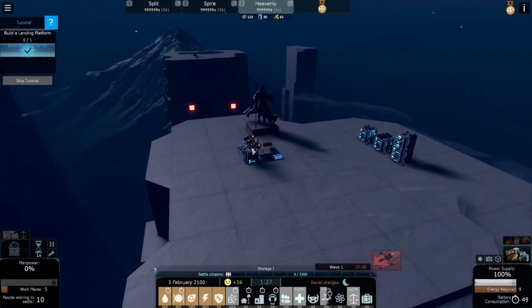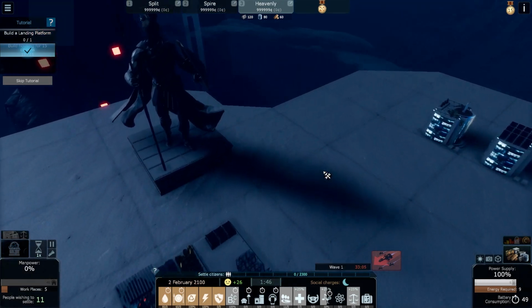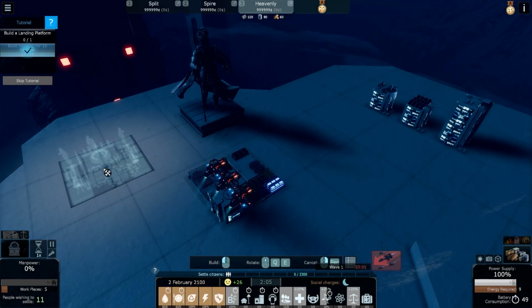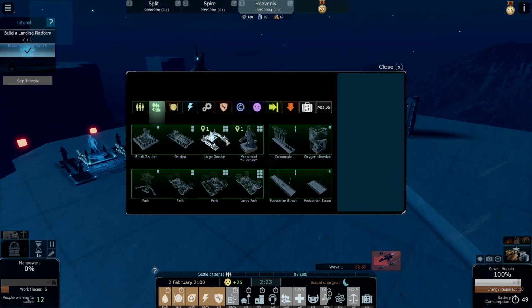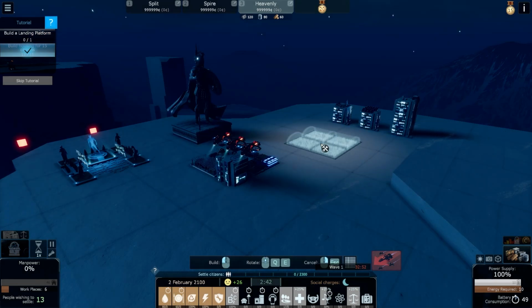The day night cycle is a cool aspect of the game. However, you cannot turn it off, which is unfortunate. So we're gonna have to wait a while until we can appreciate that. So these are some of the custom assets for, you know, aesthetics, and of course there's the typical things that you need. So you got crop farms.